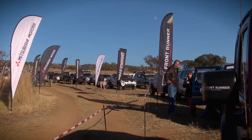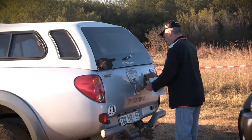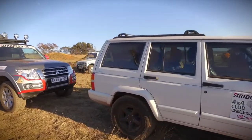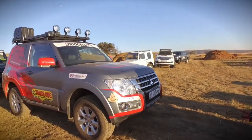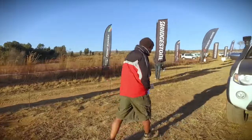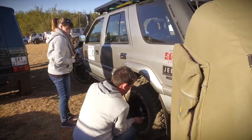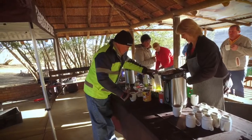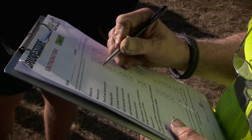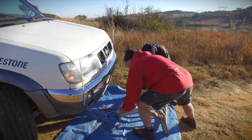Although it was early days yet in the overall championship points race, this event would go some ways in setting the stage for the overall competition. This round also included a media team, competing in a Mitsubishi Pajero. That 4x4 show's Tumelo Maketekete had a plan to win overall, but he was in for a bit of a surprise, with Saki's obstacles proving quite, well, tough. So after the briefings, registrations, safety checks and the occasional bull bar removal, it's time to go 4x4ing.